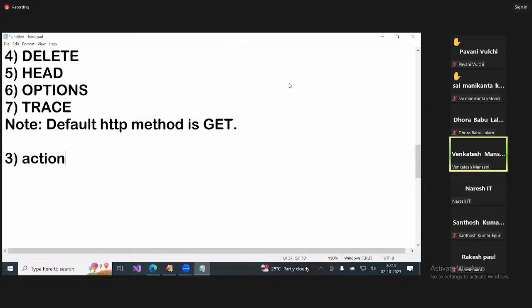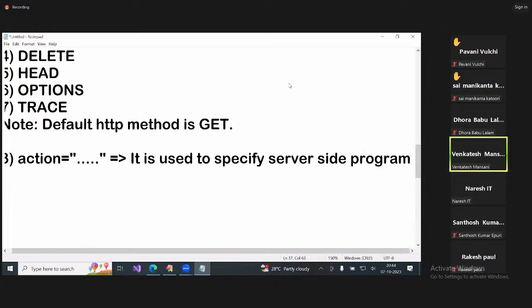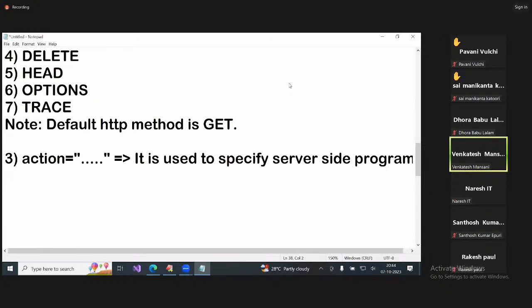Action. Action equal to. It is used to specify the server-side program.